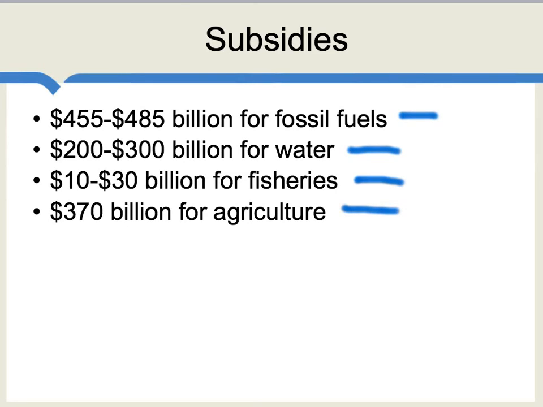This is for the world as a whole, not just developing countries. But when you look at the policies of developing countries, we find that they, often in extreme form, follow the same paths: subsidizing polluting fossil fuels — especially dirty coal — subsidizing excess water use, sometimes excess subsidies to fisheries, and lots of subsidies to agriculture. So we can see how difficult it can be to address pollution problems. It's not just a matter of getting pollution under control, but rather reversing a set of policies that, on net, are right now subsidizing pollution.